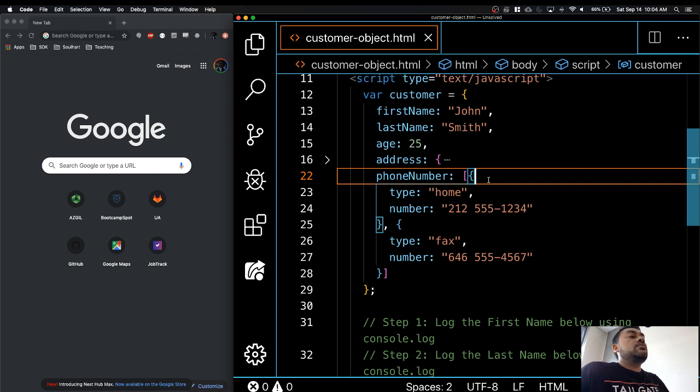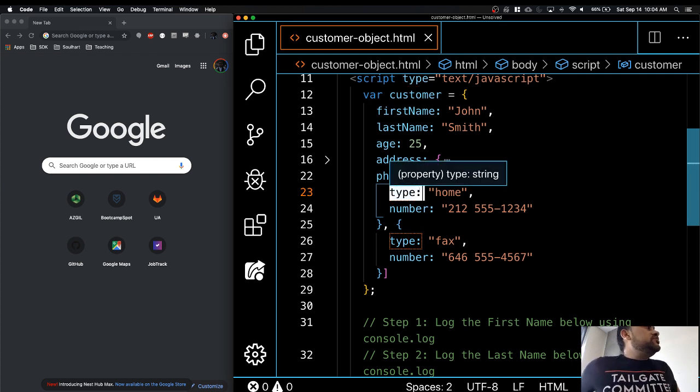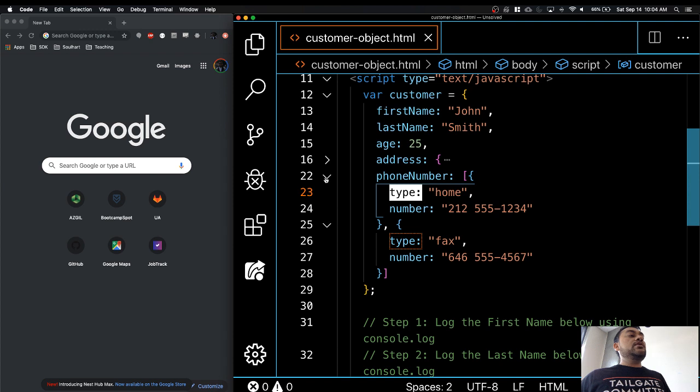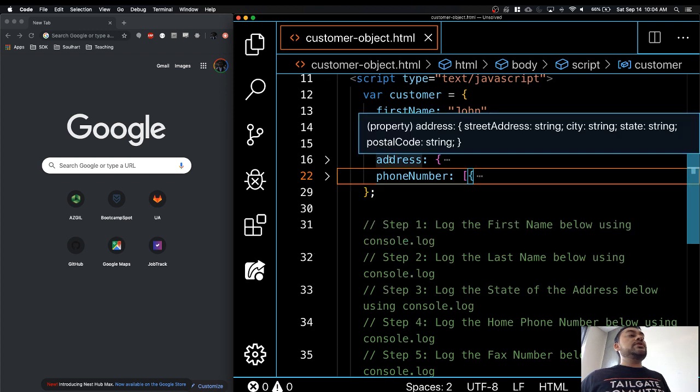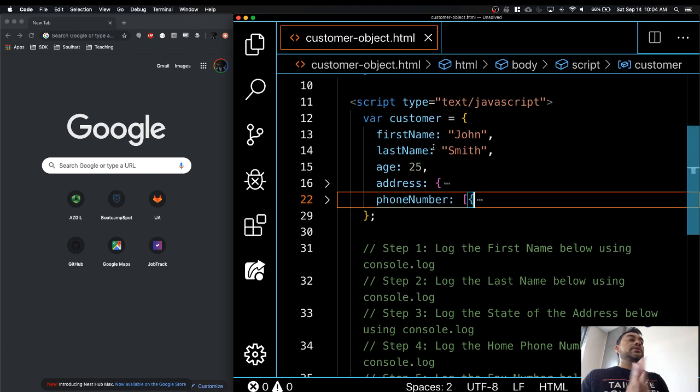Each element within the array is an object with two more properties, type and number, and both look to be strings. So an array of objects, address is just an object, and then two string properties and one number property. That's our customer object.